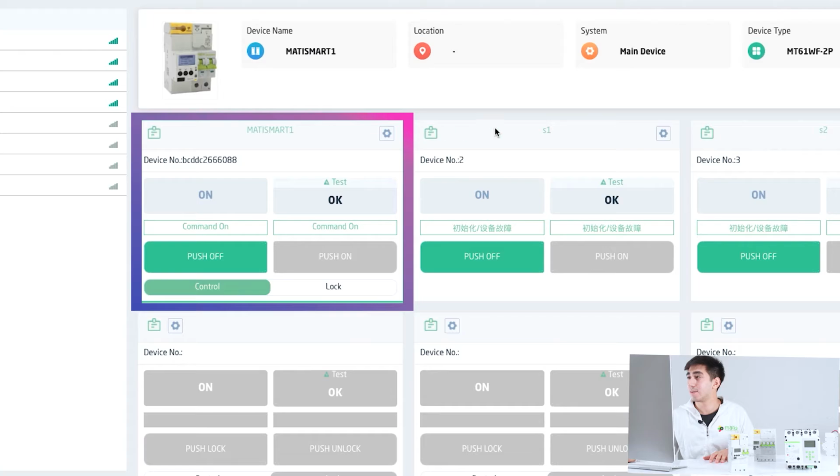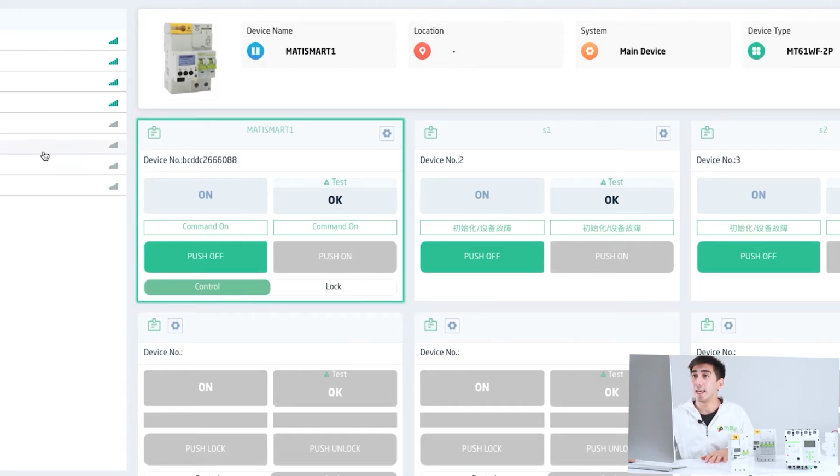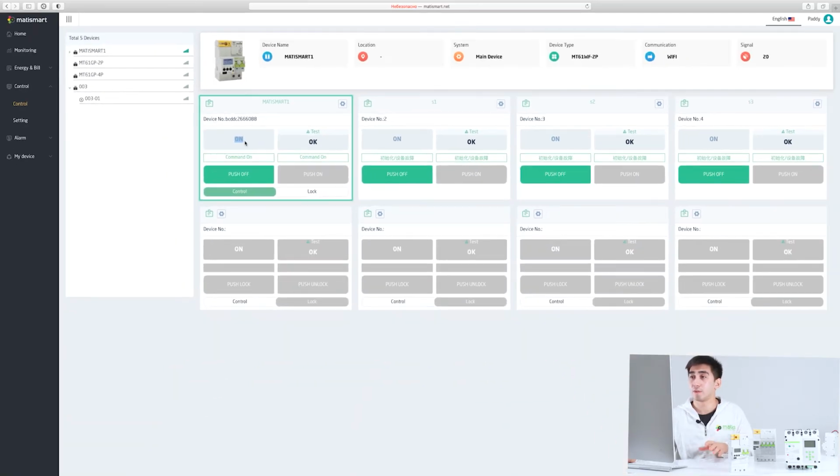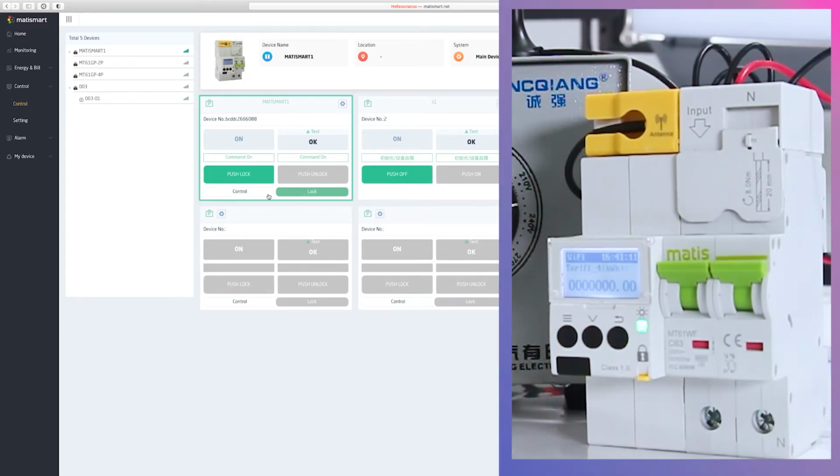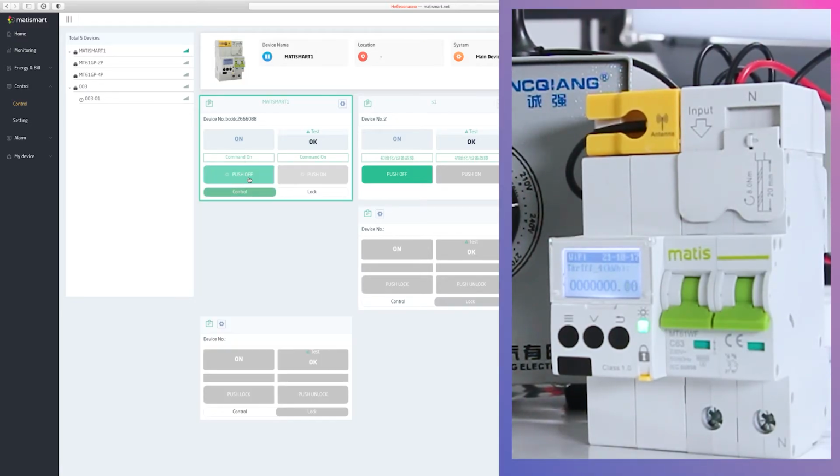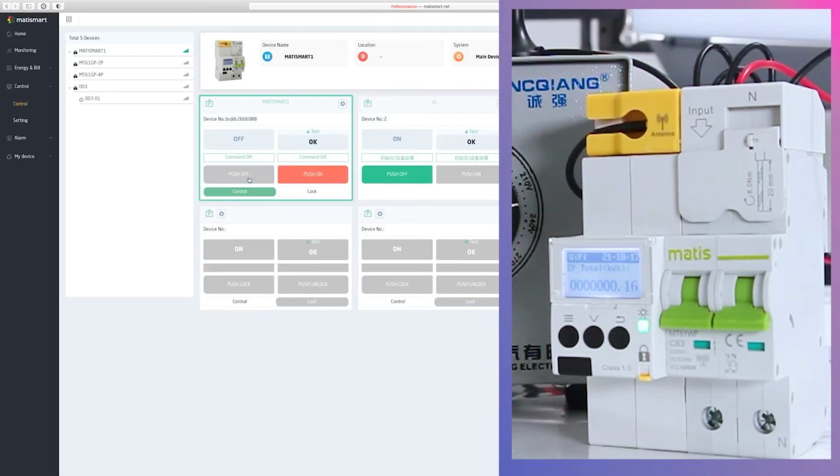Go to the next tab, which is called Control. In this tab, we can use the remote device management functions. Let's see what is displayed in this tab. Here we have our device displayed. Here is the device that I registered, and there are other devices nearby that are also connected to this account. We select our device, and let's, for example, try to give the command to turn it on or off using these buttons. Now we see that the indicator displays information about the turned on device, and everything works stably.